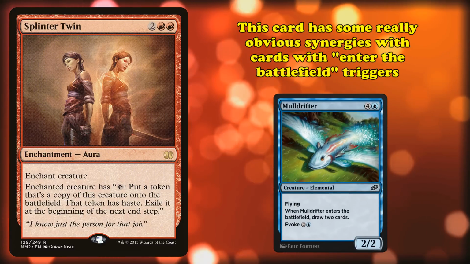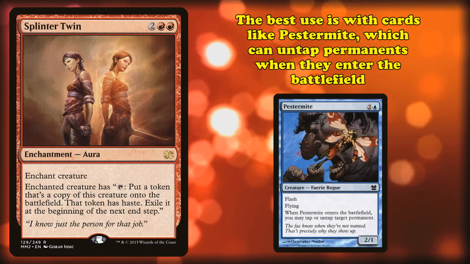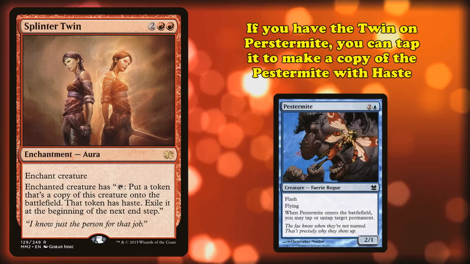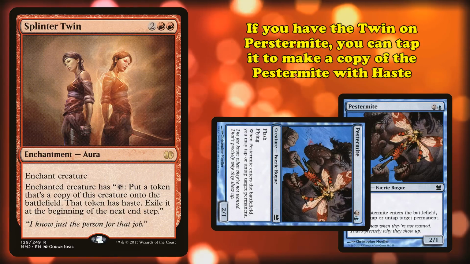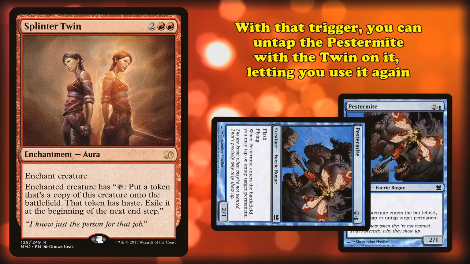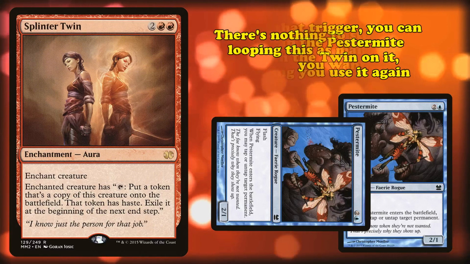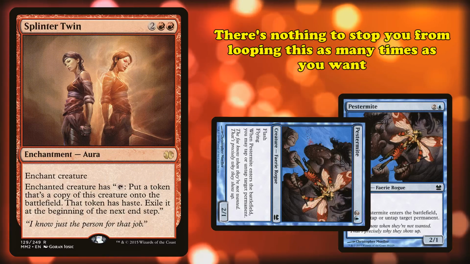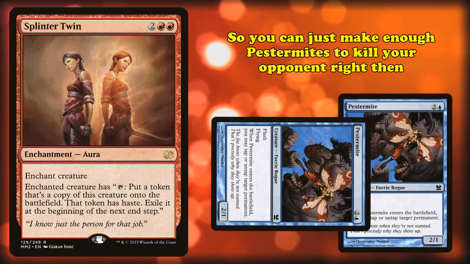However, the best way to use it is with cards like Pestermite, which can tap or untap a permanent when they enter the battlefield. So, if you have the Twin on Pestermite, and you activate the Twin ability, you'll make a hasty Pestermite and get its enter the battlefield ability to tap or untap anything. With that trigger, you can untap the original Pestermite, letting you activate the copying ability again. Now, there's nothing stopping you from doing this loop over and over, so you can simply repeat it until you have enough Pestermites with haste to kill your opponent right there.